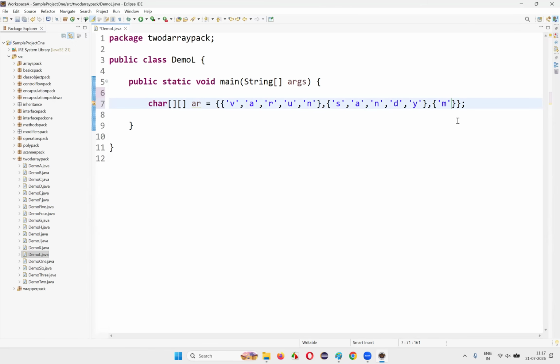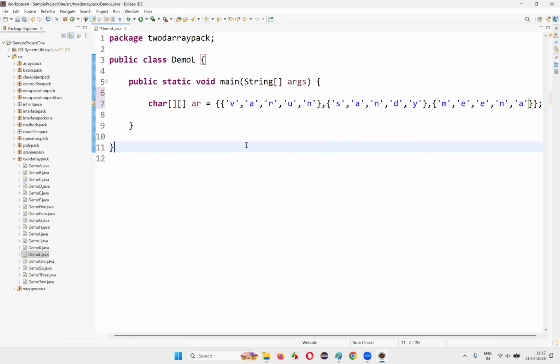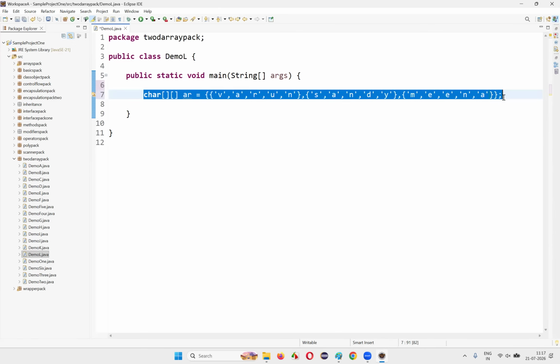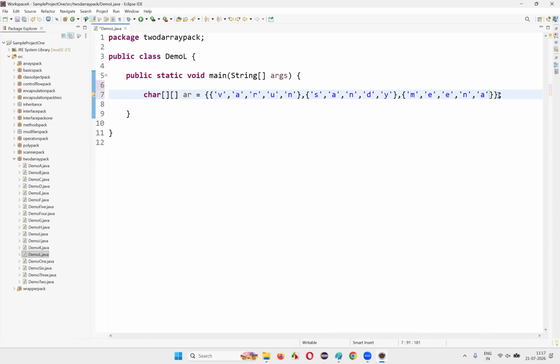Next one, next 5 columns. Okay. Now I have created this two-dimensional array. You can create integer array, character array. That's up to you guys. Okay. I created a two-dimensional array containing 3 rows and 5 columns.